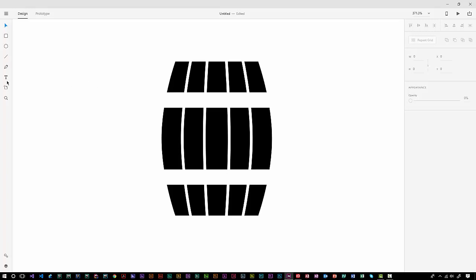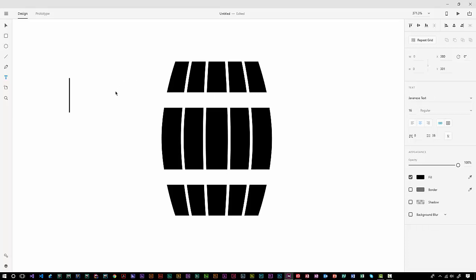I'm going to add some text to it. So first thing I'm going to do is select my text tool. I'll click. The font that I'm going to use is called Javanese Text, and I'm going to use size 16. And the name of this is going to be called Conference Barrel. This is my imaginary demo app for all of my talks. And I'm just going to drag it, and it doesn't have a logo yet, so I guess it needs one.